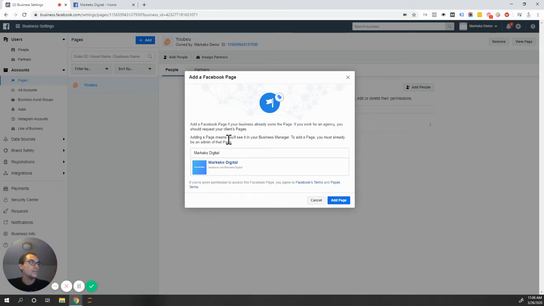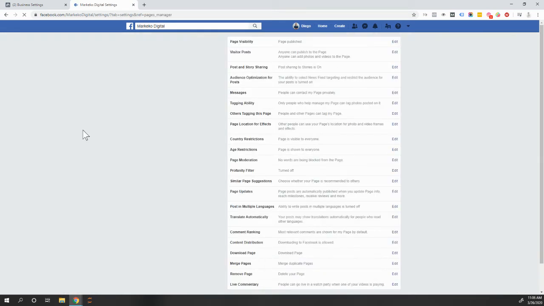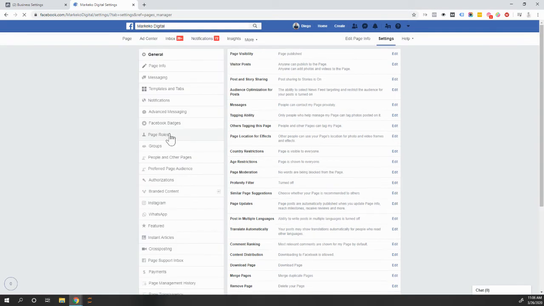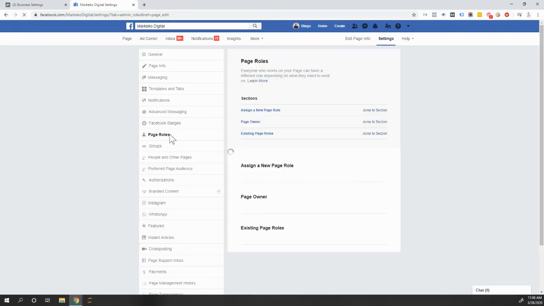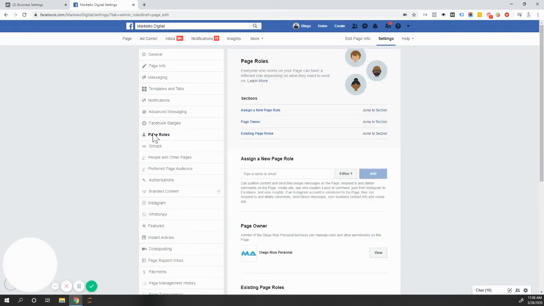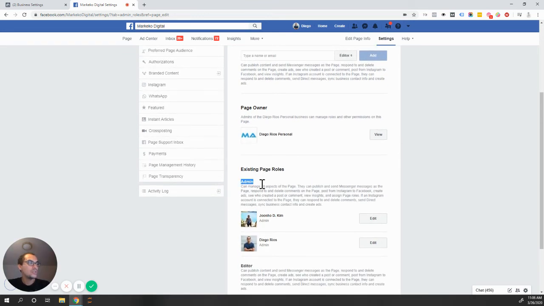One of the things that's important here is that you actually have to be an admin of your fan page before you can actually migrate your page into the business manager. And so if you're not, or you're not sure if you are, just make sure you go to settings. And within settings, you're going to see an option that says page roles on your fan page, right? So these are people that actually have current access to my fan page through normal Facebook. So I want to go to page roles. I want to see existing pages and admin, and you want to make sure that you're here. You want to make sure you're an admin for your fan page before you can actually migrate your fan page.